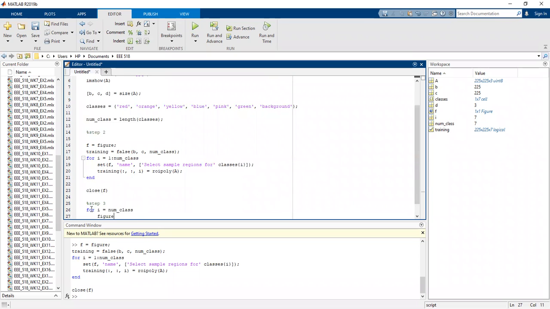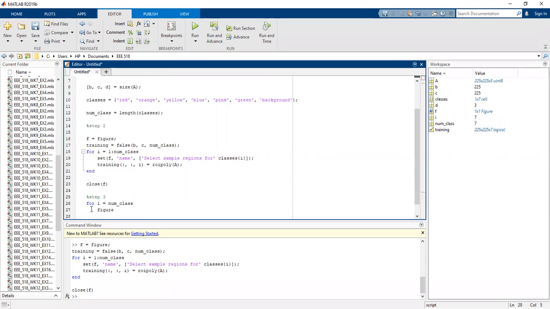We want it in a new figure window. We'll use our imshow function. And we'll look through all the classes in the training.